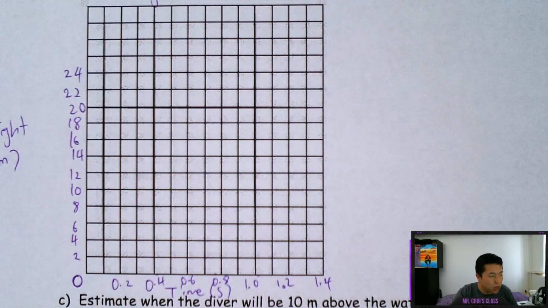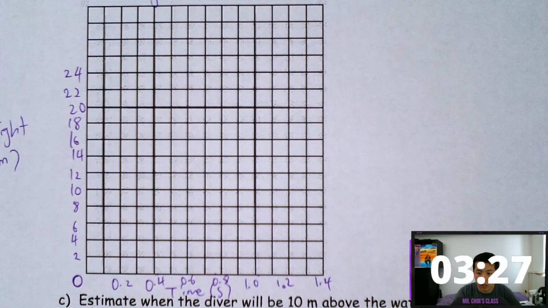So now that we have this graph, I'm going to give you 3 minutes to plot your points. So use the table above and plot the points. I'll give you 3 minutes on the clock, right? And draw your curve of best fit as best as you can. Use a pencil because you might not do it correctly the first time. That's why it's called a learning experience, because we may make mistakes. So make sure you do that. All right, 3 minutes on the clock, and I'll see you in a bit.